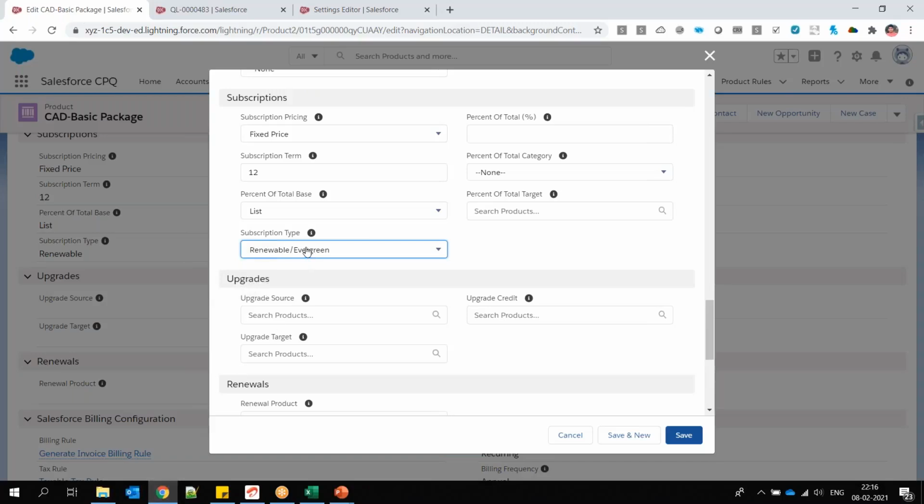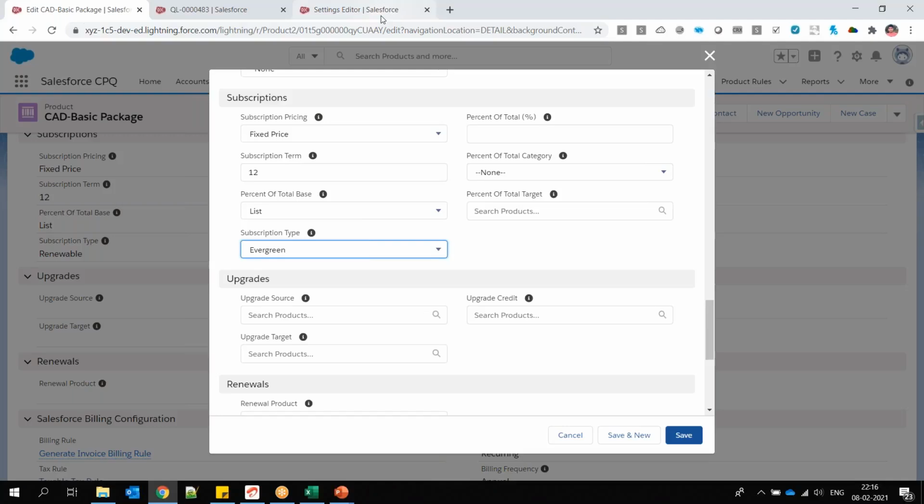Any questions on evergreen? And what is your assignment for today? Create one product with renewable. You are already creating renewable products. Just create one evergreen product, add both the products on the quote, and you will get two separate contracts. It's not a bigger deal, but even I can test that. But if you want, you can take that assignment. Create one renewable product and one evergreen product. Add both the products on the quote, and you will get two contracts created there, and that is very important.